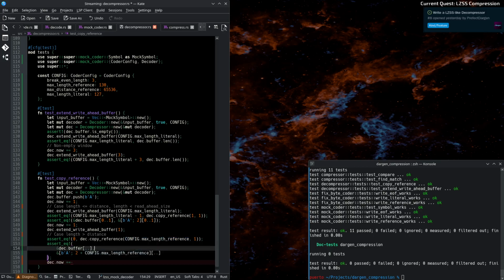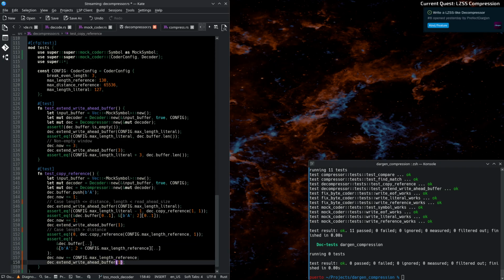So let's update this and this, and then the case if the length is smaller than the distance, but the length is larger than the read ahead. Okay.